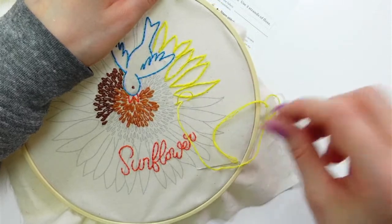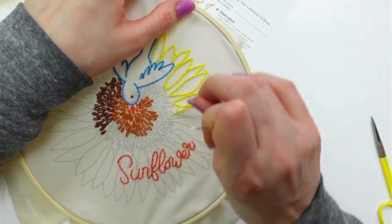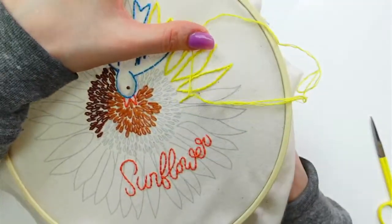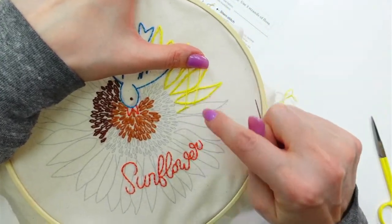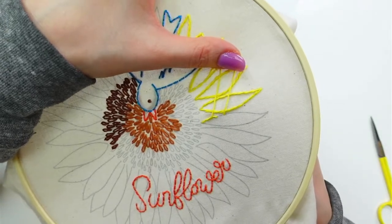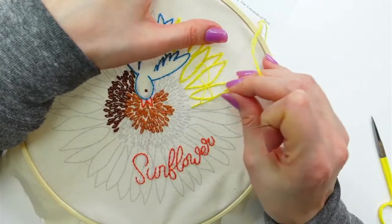sewing method. Again, the sewing method is going in and out in the same motion. The stabbing method is the other method, and we can do that here too. So stabbing is where you go all the way down and through, and the only difference is I'm going to hold that loop in place for a sec or two, and I'm going to come up right in that same hole basically. And now I can pull the rest of it.